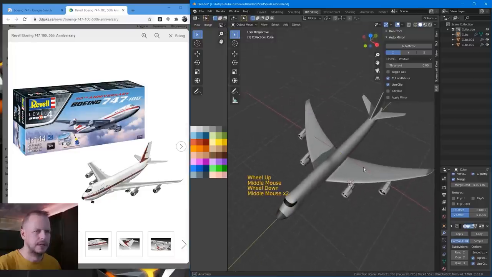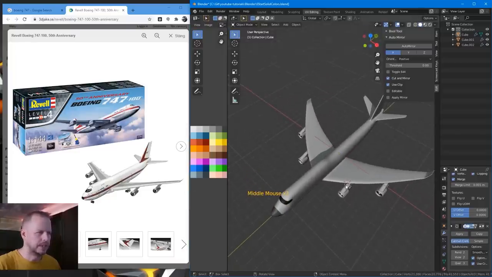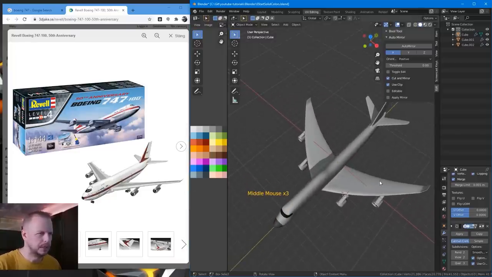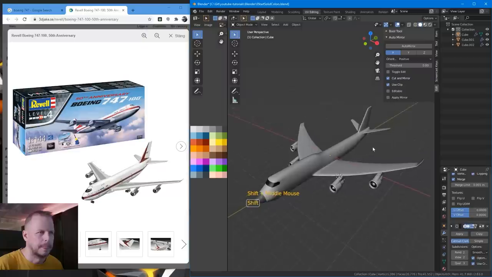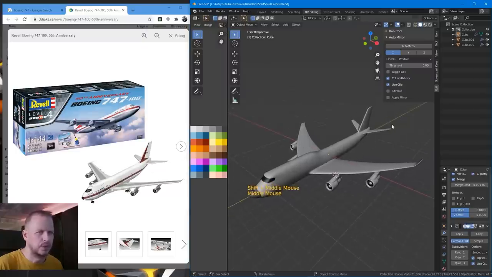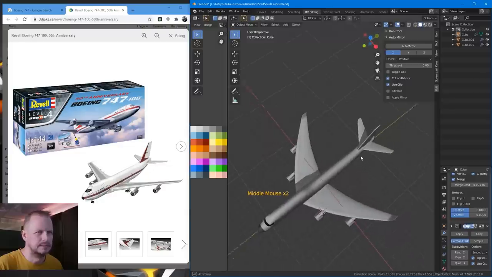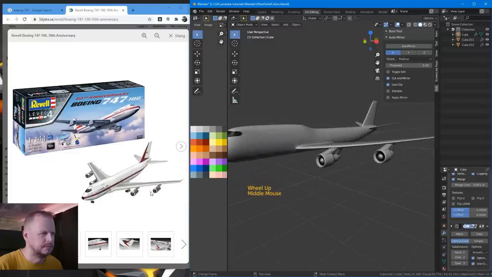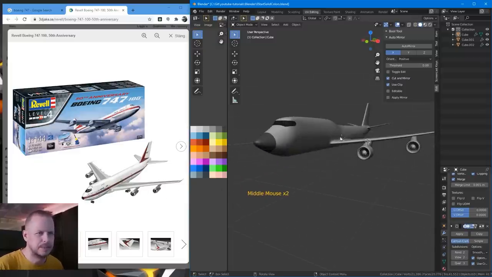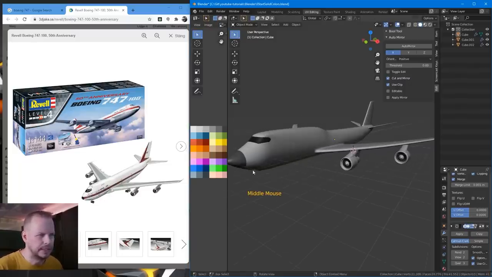So obviously the wings are very incorrect shape here. They're way too wide. They should have been a lot narrower, and these windows are way too big. Tail section sort of okay, I think. Yeah, engines sort of okay, I think, as well. I didn't put any landing gear on, and it's supposed to be a little bit wider here. I think the nose cone was way too big. Should have been a little tiny thing.